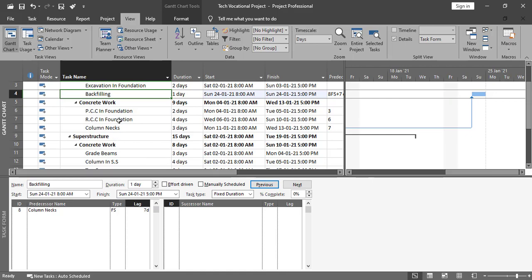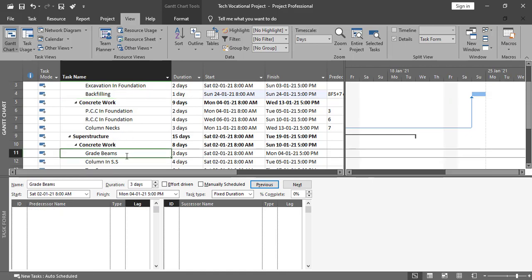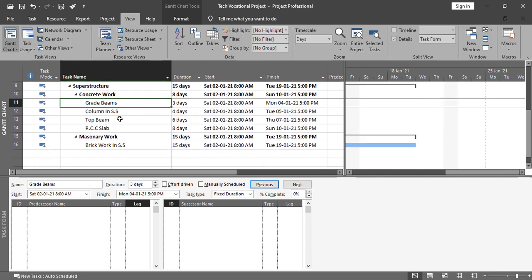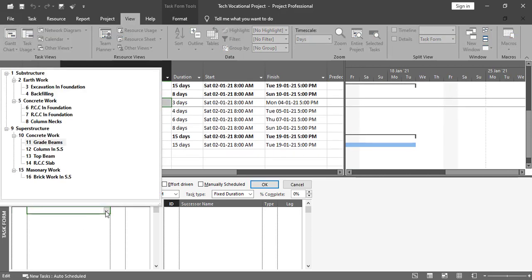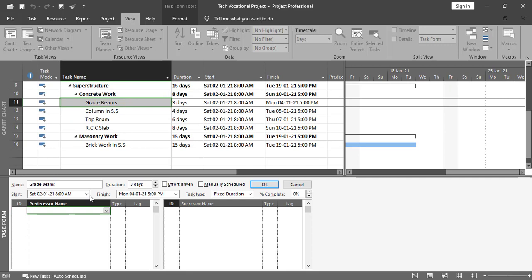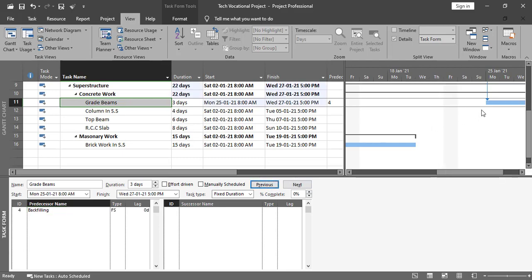Now after backfilling, we know that the next step will definitely be the grade beams. We'll select the grade beam, and then go to backfilling as the predecessor, and press OK from here.